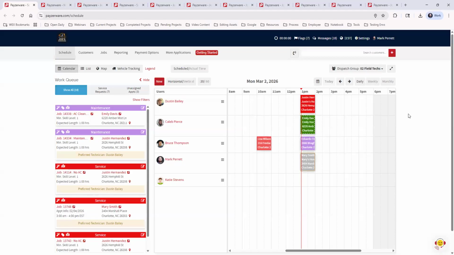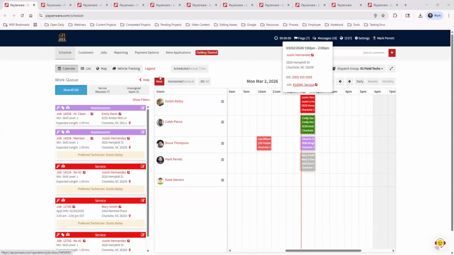When you first log into your system, you will be on the schedule page. And today's topic is focusing around jobs. Now, when you create an appointment from the schedule page, if I click new here, let's say, create an appointment, and I get it on the board, it will create the appointment, but it will also create a job. I like to think of jobs in WEX FSM as digital file folders that everything relating to that job will be saved into for job organization.